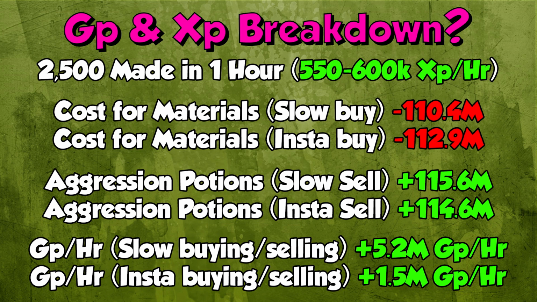This means if you look at the GP an hour, if you're slow buying and slow selling, which remember will take about an hour to buy everything and about an hour to sell everything, so you do have to calculate that into it. So if you're going to go do other stuff after making your potions, that's fine. But if you're looking to constantly make potions, slow buying and slow selling probably isn't the way for you to go. Either way, I made 5.2 million GP for that hour by slow buying and slow selling.